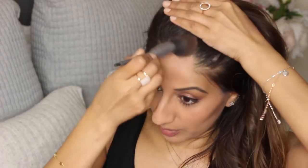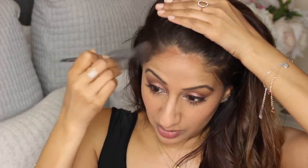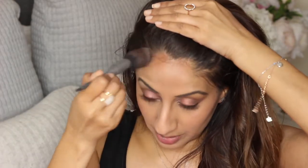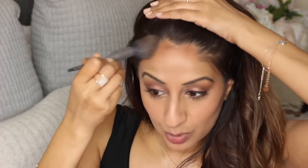I am loving this MAC bronzer, which I got from Duty Free, and it's the shade Format. It's just like a really nice bronze, it's got a slight shimmer to it. So with bronzer, I like to hold my hair back because I need to go in my hairline. I don't need to make my forehead look smaller because my forehead's not particularly small, but it's not particularly big either. But it's just to bring everything together and warm up my face.